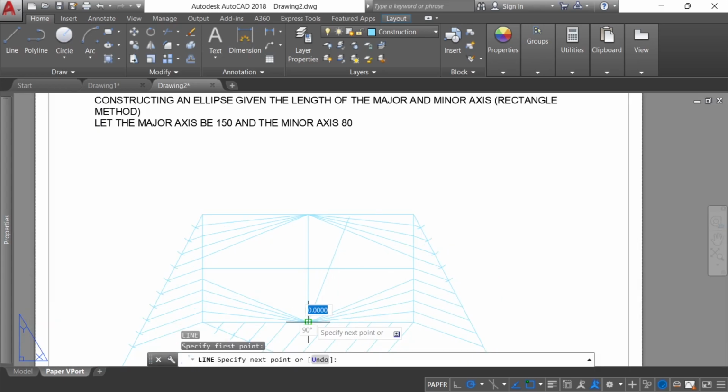Continue like this for the remaining 2 lines, then select all 4 and mirror them to the right and then to the top.